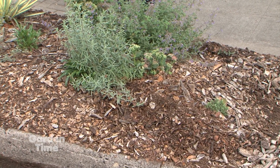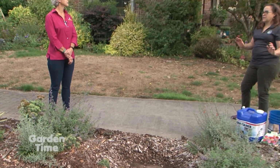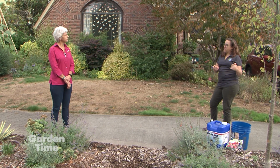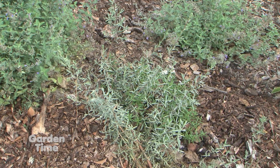I also decided to add a couple of plants in the middle of the summer, which is kind of a no-no, but I thought, let's just give it a whirl. When I did that, I pulled the mulch back and dug into the soil, and I was so pleasantly surprised to find that the soil was moist, and that wasn't in areas that I had been watering. So the retention was really great.